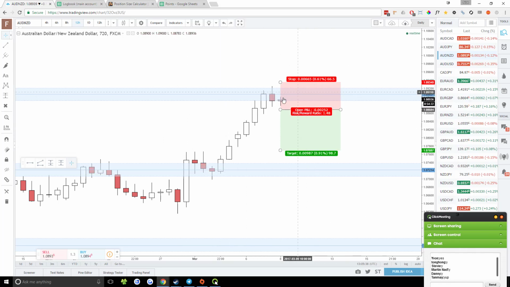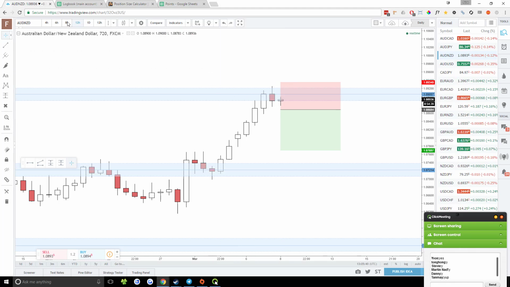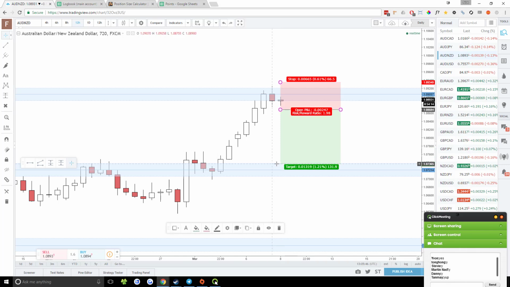All right, so I'm still going to take this trade, but I didn't want to take it on the 8 hour. I felt like that was too much of an early entry, and this trade does have some space to move. So I've got a pending order set up. I've started shooting a live trade video on this too. So I'm going to track this trade in a live trade video. I mean, if it even triggers. If it doesn't trigger, then obviously I'm not going to post a live trade video.